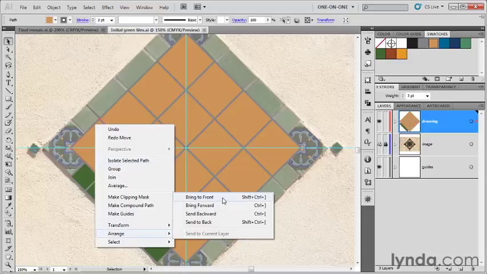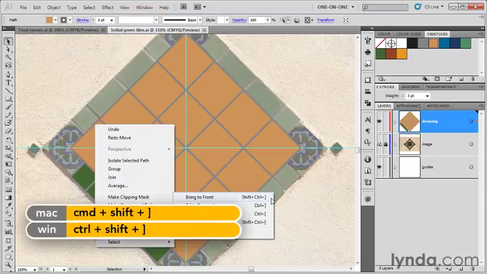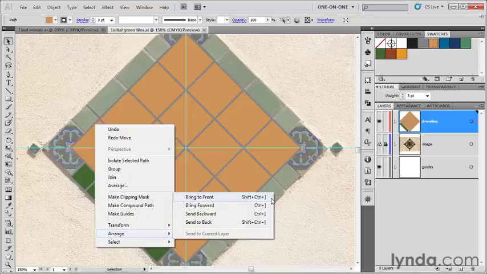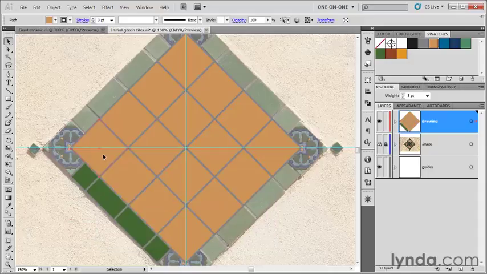choose Bring to Front. Or you can press this keyboard shortcut, and this happens to be Illustrator's keyboard shortcut. I didn't make it up for you. It's Control-Shift right bracket, Command-Shift right bracket on the Mac. And we'll be seeing more of that one later. But for now, just go ahead and choose the command. That brings that tile to front. Doesn't look any different. Now you can drag it by its corner handle like so.